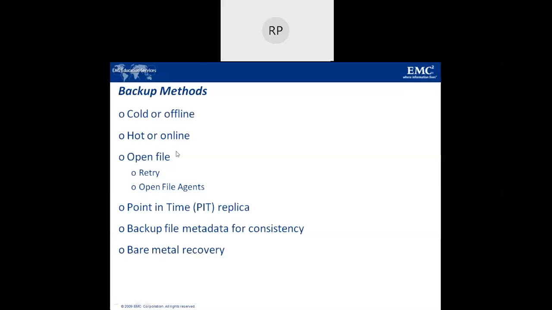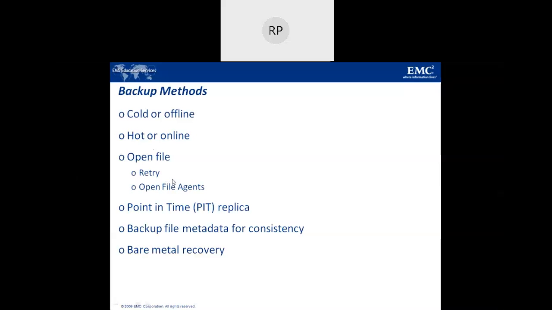Okay, then the third type of method. These two are the methods which are used for taking a backup of online files, open files. In some cases, consider the hot backup. The system is running and you want to take a backup. In that case, if the system is running, the system is going to open some files, and if the files are open and you are taking the backups, the files which are opened may not be backed up because the operating system is going to have some locks for the open files so that the others cannot access those files. In such cases, you can't take the backup of open files.